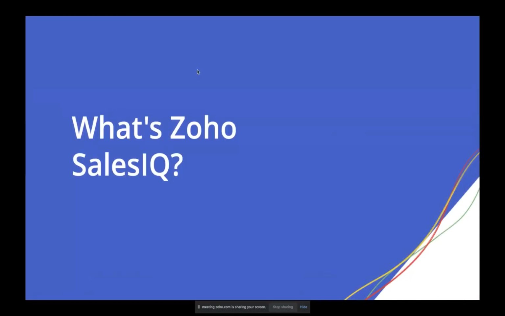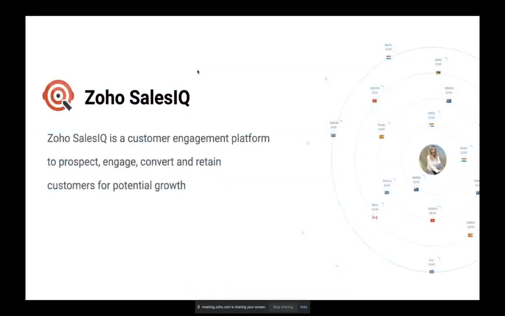For those who do not know about SalesIQ and what we do, we are a real-time customer engagement platform that helps you connect with prospects, have conversation with leads, and finally retain customers. Now, if you're wondering if SalesIQ only helps you engage your website visitors, definitely not.